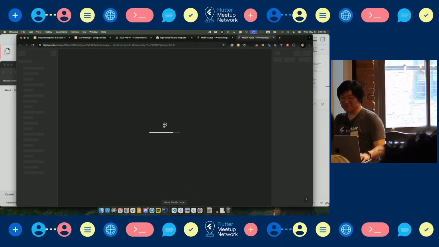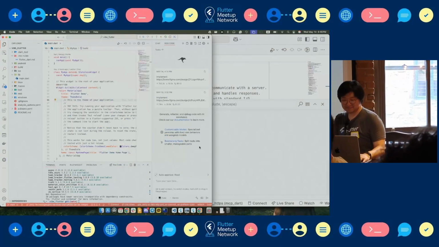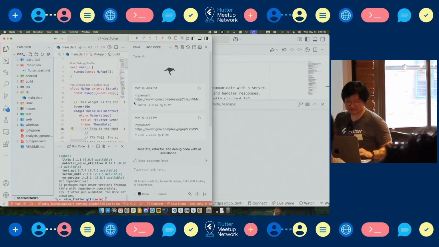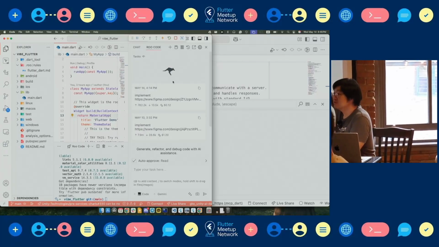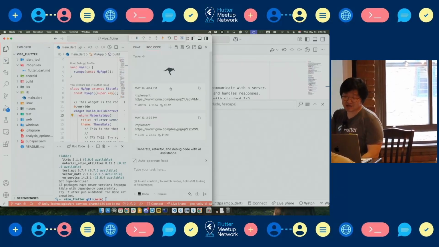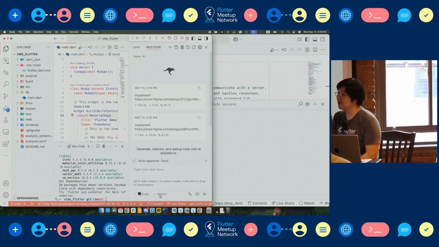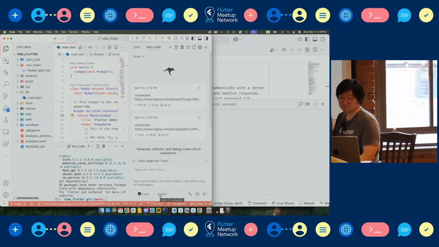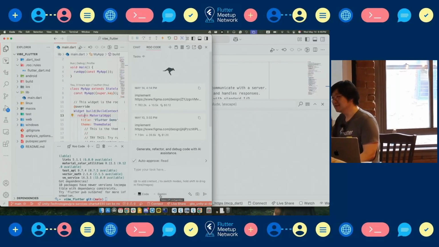But in the meantime, I'm gonna show you my setup. What I'm gonna use is Roo Code. It's just like an extension that you can use in VS Code. And I just plug in the Gemini API, Gemini 2.5 Flash. That way I can use it for free.